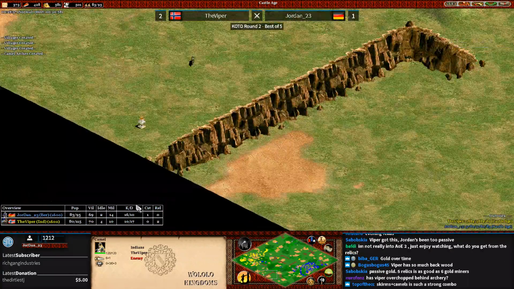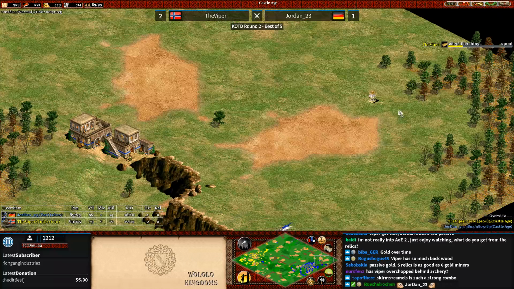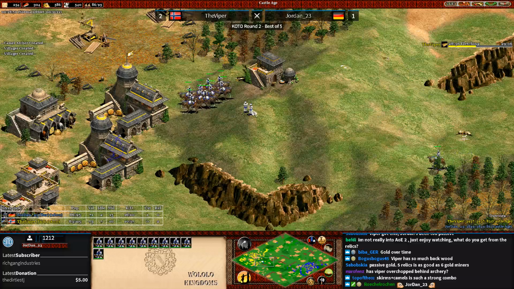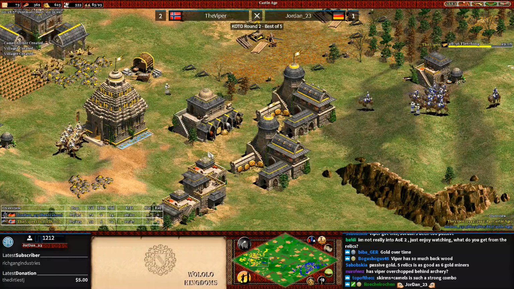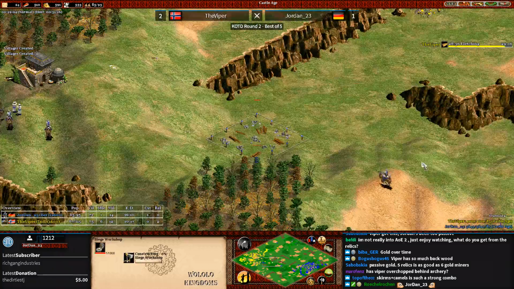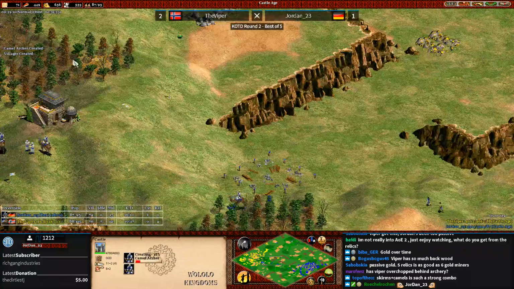This is going to give Jordan an opportunity, if he scouted it, to get the relics. No, he didn't see that. He also doesn't see this one. He does see this one, but that's far away. He's probably better off keeping his monks here now. Jordan's going to delete that camel so he doesn't lose it to Viper's monk. Understandable decision, and Jordan will go for a siege workshop.